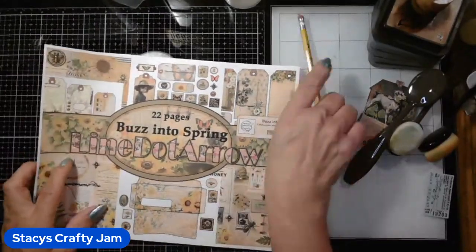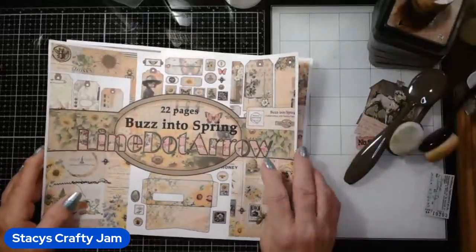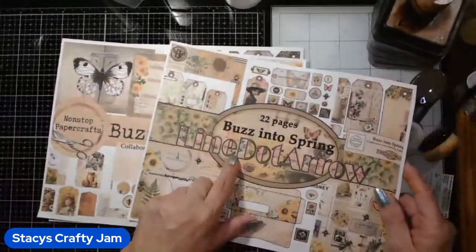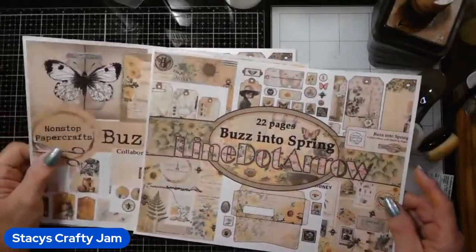Yeah, this is a series that I've been doing and I'm having a really good time. Oh my Lord, these papers are gorgeous. Designed by LineDotArrow and NonStop PaperCrafts.